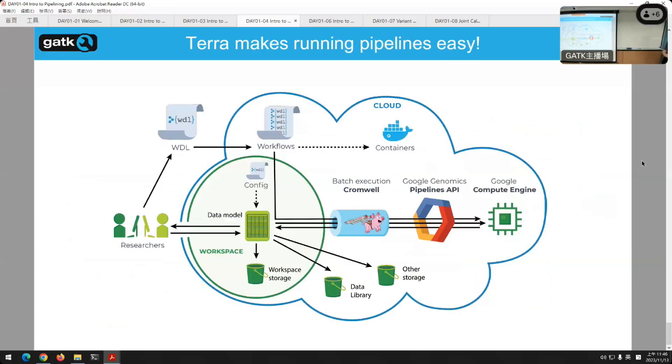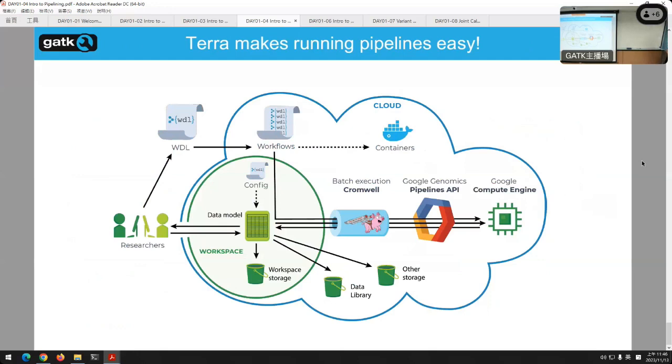So you can run the whole data pre-processing pipeline. You can use containers such as Docker images to create easily reproducible environments for those tools to run in. You can use Cromwell to execute those pipelines on whichever backend you prefer.